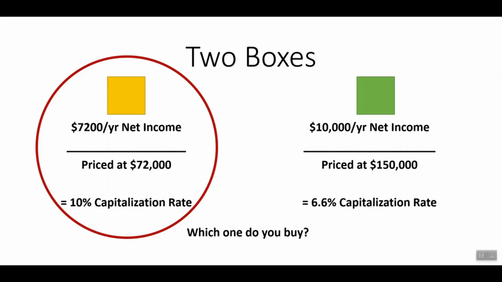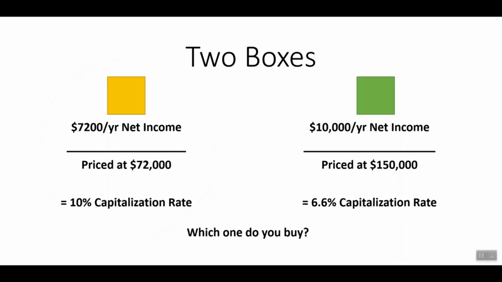Now I'll take this a quick step further before I move on, but what if the yellow box needs $50,000 worth of rehab? It's completely shot, it needs a new roof, it needs new AC, it needs new plumbing, it needs $50,000 in work just to get it up to par. Whereas the green box is brand new. It's new construction, completely renovated, turnkey, 6 cap, or a money pit at a 10 cap.